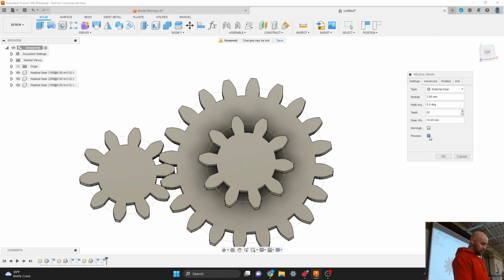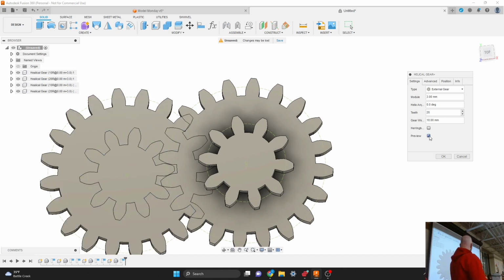Alright, so I'll click on my preview button here and it'll preview that gear. Now, I'm going to do the third tab again, this position tab. I want this gear to eventually mesh with this 10-tooth gear.